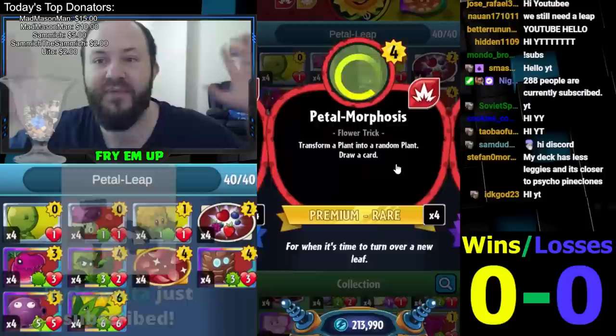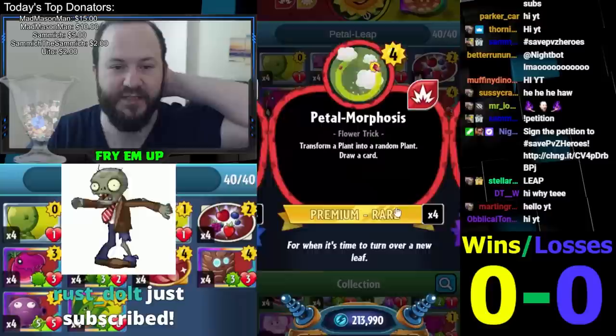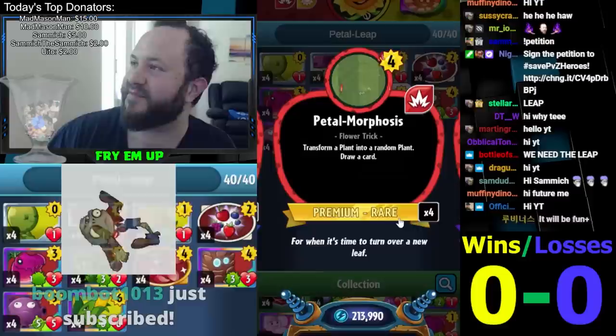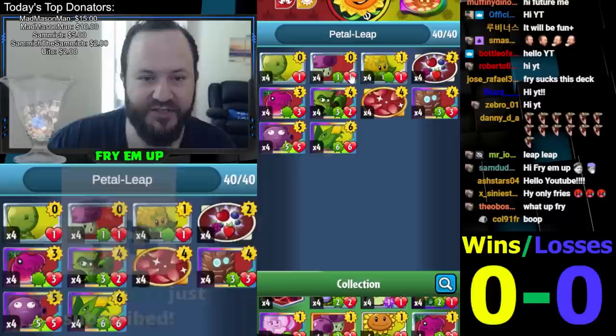Maybe tomorrow I'll do the real version that doesn't have Petal-Morphosis. But I thought it would be really cool to play one of your zero cost cards, either your Puff Shroom or your Little Buddy. They cost zero, and then transform it into a random card draw card. So really, this is like a free card. I mean, it's probably not going to turn into a four cost plant. Anyway, maybe we'll get some miracle plays. And I really haven't done a deck with Petal-Morphosis in a long time. So you can really turn any of these into something using that.